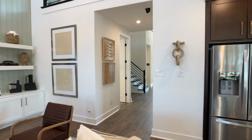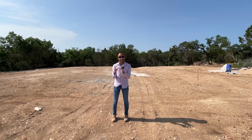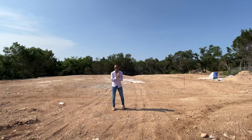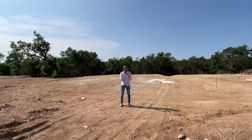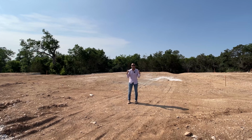There's also great lots just like this one. Now, this is a good look at one of the lots that's with Coventry Homes. Now, some of these lots are turning into inventory homes where Coventry's deciding the upgrades and the floor plan, but some of these you can still build from scratch. And so as you can tell, even here in West Round Rock, where we're limited with new construction options, we still have great lots backing up to greenery right here in West Round Rock.